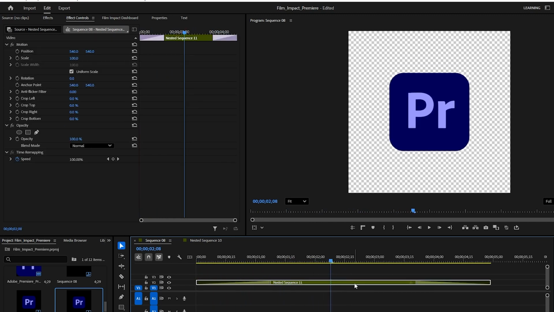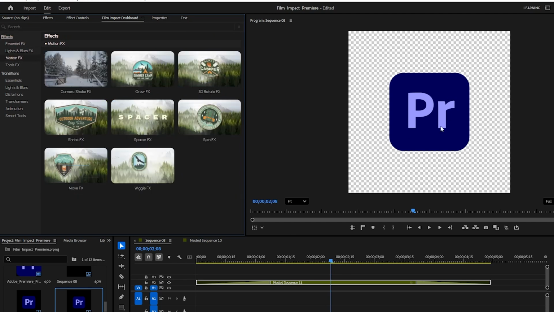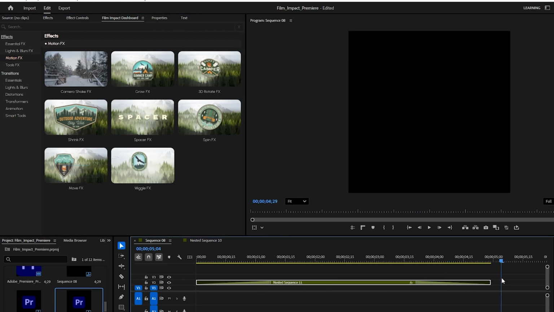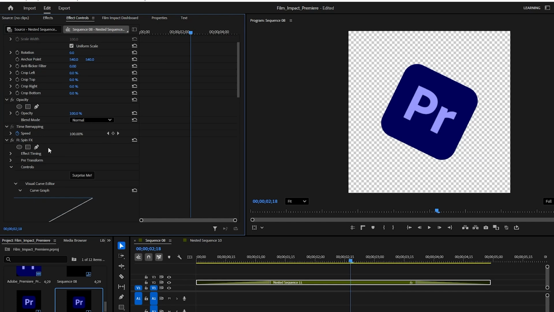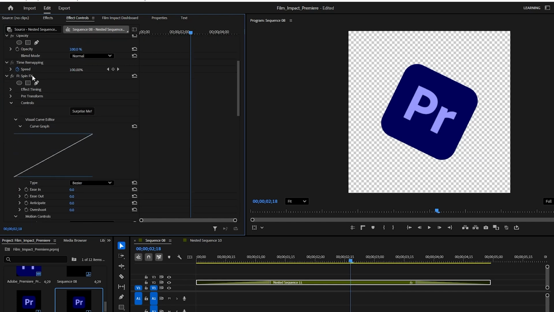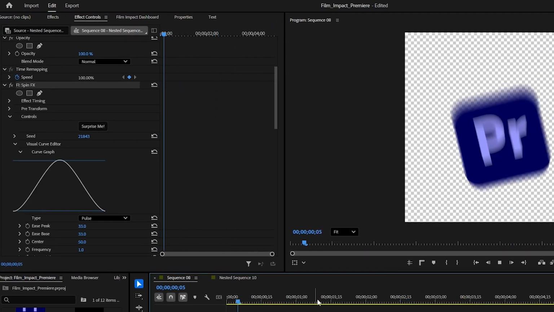What if I want to add just a basic regular effect here? I have my layer selected. I'm going back into my dashboard and I'm going to go into effects. And let's go with motion effects since this is a logo animation and they just seem to make sense here. And I like this spin. Let's do a spin. I'm going to apply it and you could see it already started to be applied, and it's moving a little slow, so I want to change that. But in order to change that, I don't click on anything in particular here. I just click on my whole layer, go into effect controls, and go down, and you'll see that this effect was now added to the layer. So here it is, here's all my options. I can hit the surprise me button and see what happens, which is a fun idea.